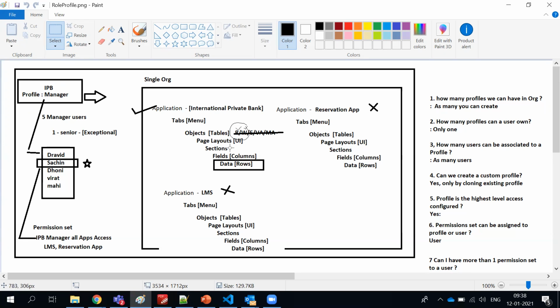About sections, a page layout can have a top-level section with four fields, and the next section you say student personal information, another section. You can divide a page into multiple sections, and you say that division. When you take the company information layout, we have user license, permission set and so on. Those are simple sections that you define.